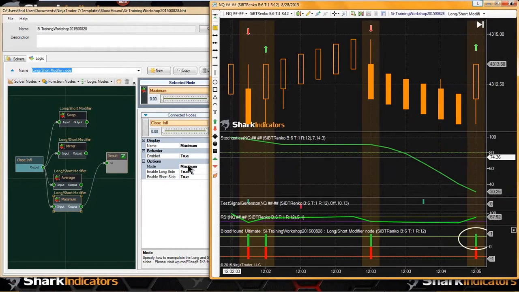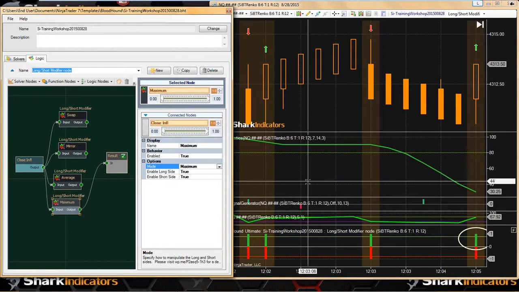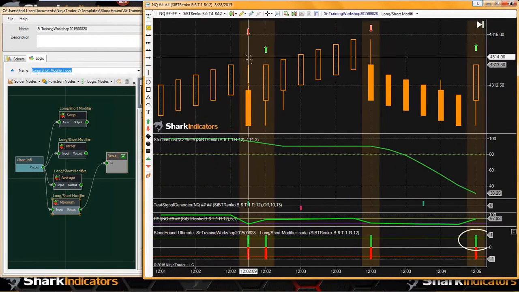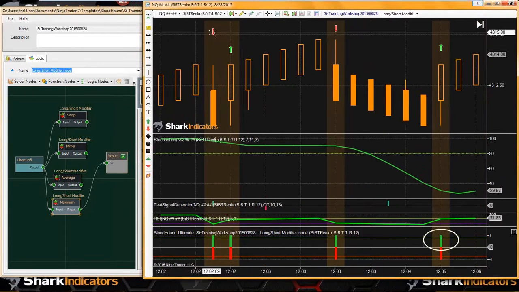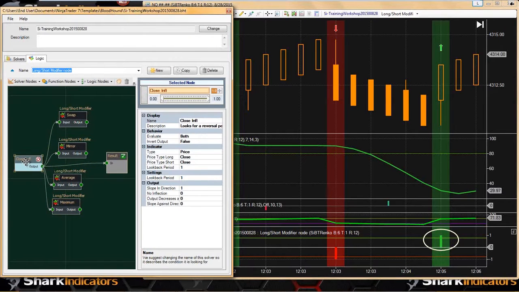These mathematical things get into the fuzzy logic a little bit, but basically what it's doing here is whenever we get a signal, it doesn't matter if it's a short or long signal, that maximum mode is returning the maximum value of that signal, right?